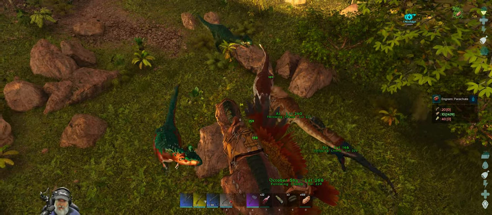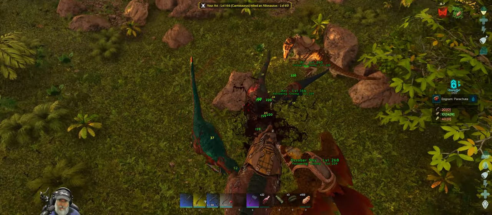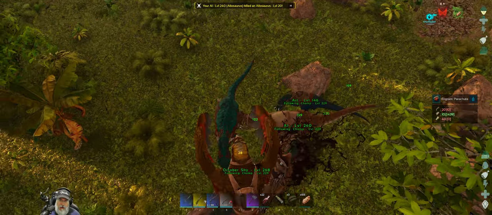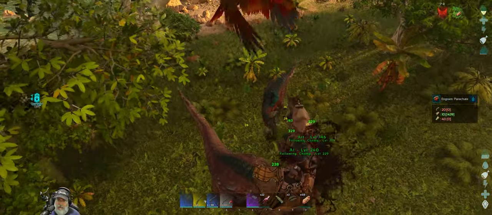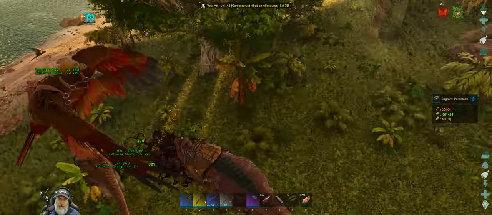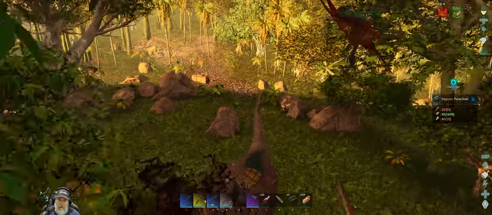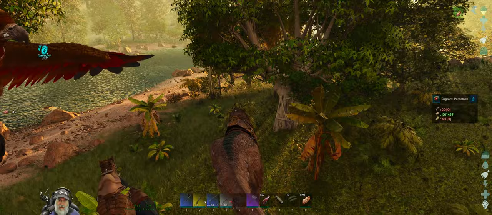I thought that was an Alpha Carno. It's just a really cool red colored Allo. I think one of these might be a 120 male, but we don't really need a 120 male. We already have one. We need a female is what we need. No, that was just a 75. Okay, so yeah, I guess there probably isn't an Alpha Carno over here.